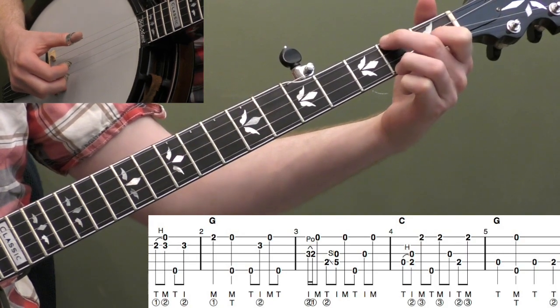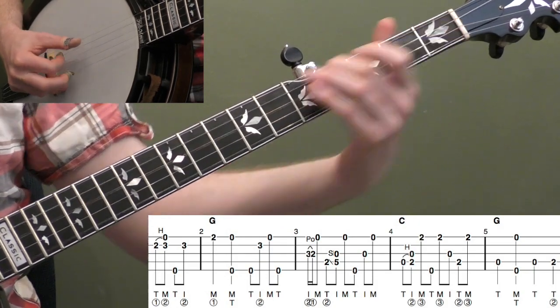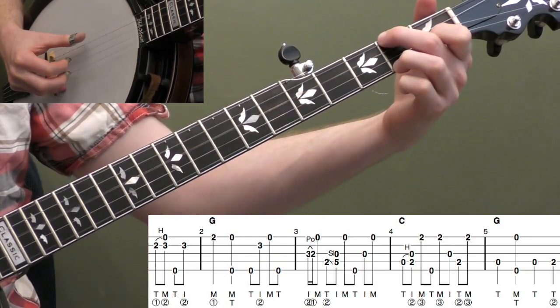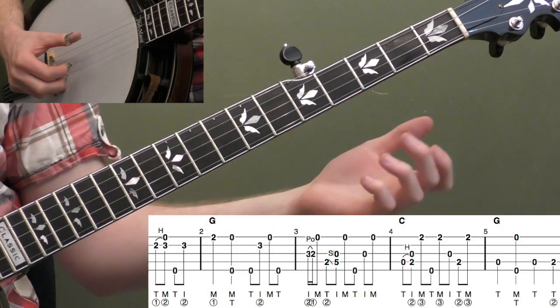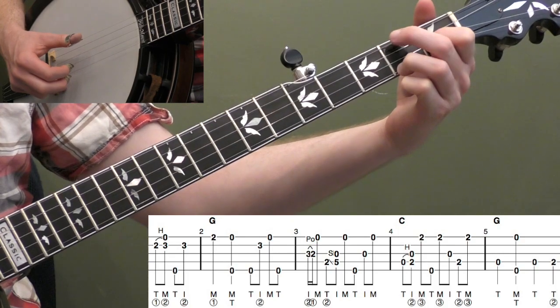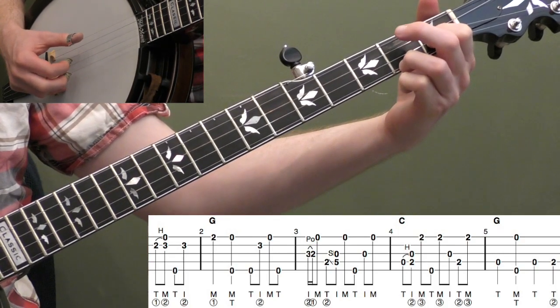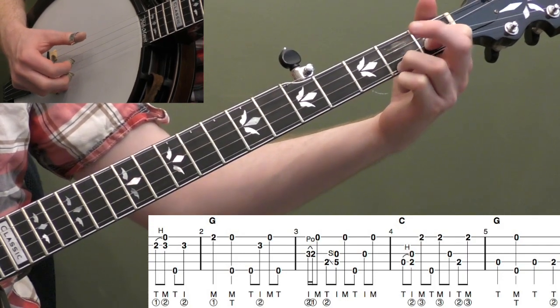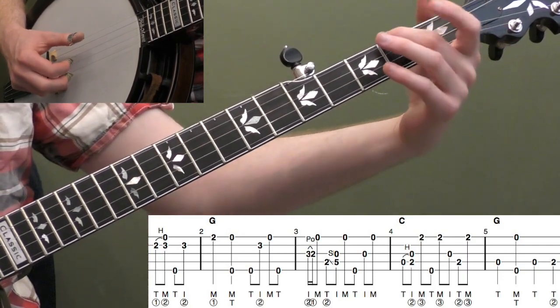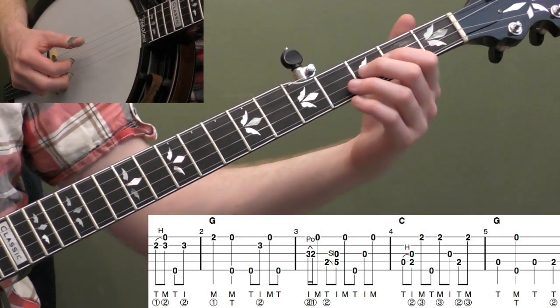And I like adding that little hammer on because it helps you get off the slide. The other thing I recommend there is getting your first and third finger down before you try and do that hammer on. So you get those down first. That helps you get some power on that hammer on, I found. If you try and do that one first and then get your other fingers down, for me it doesn't work quite as well.